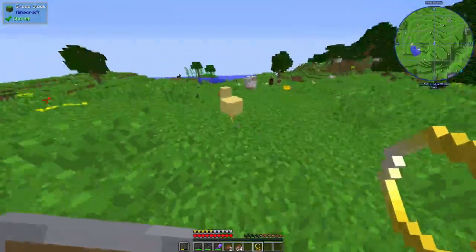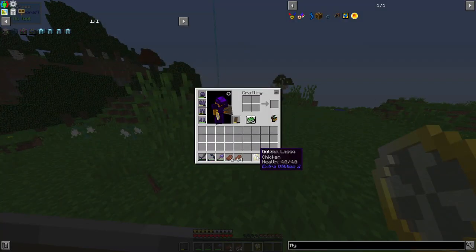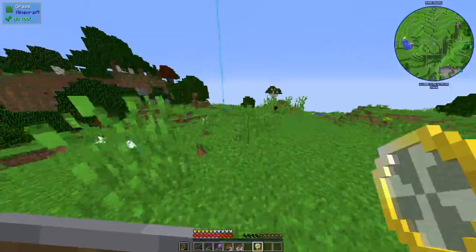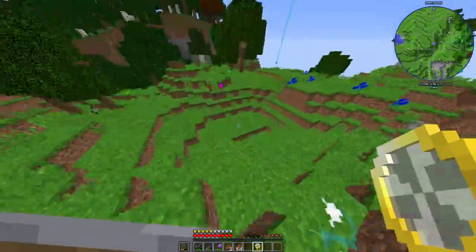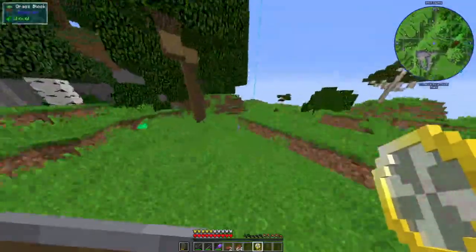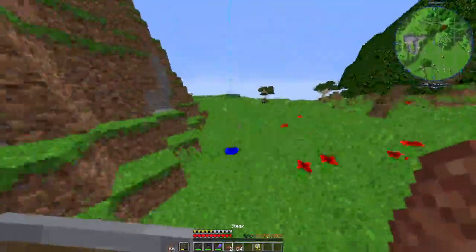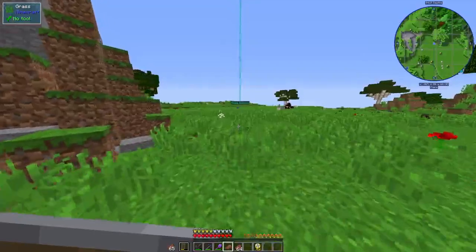Chicken! Got it. But see, this says it has 4 health. I don't know if I need to kill the chicken but still have the chicken in there. I don't know. Here, let's see if it'll work this time. Because it didn't work last time with the villager when I tried something. But then again, I don't really remember.